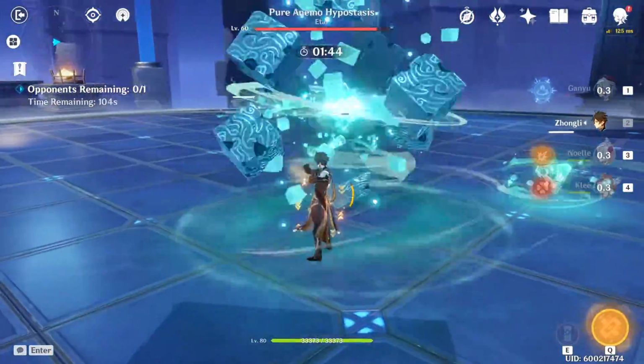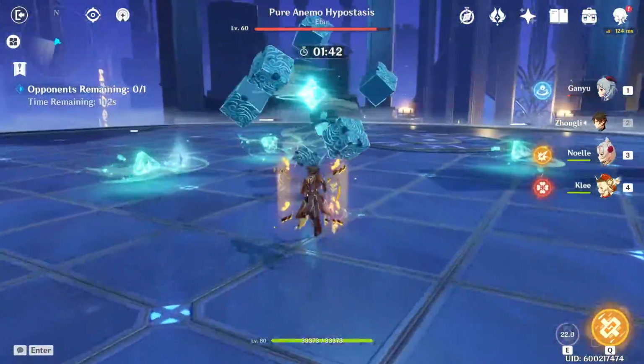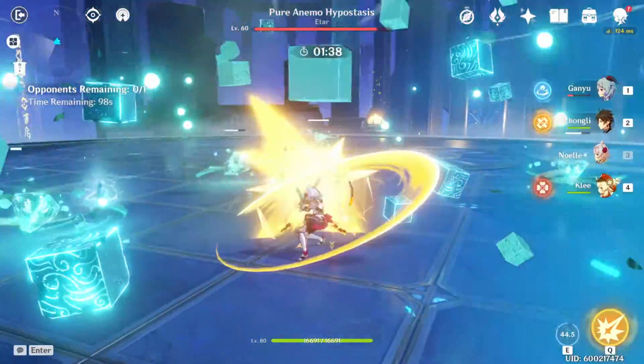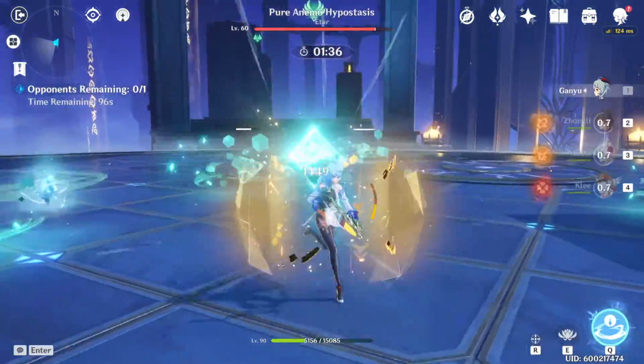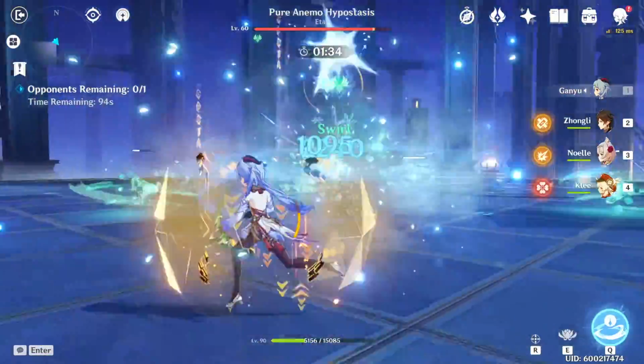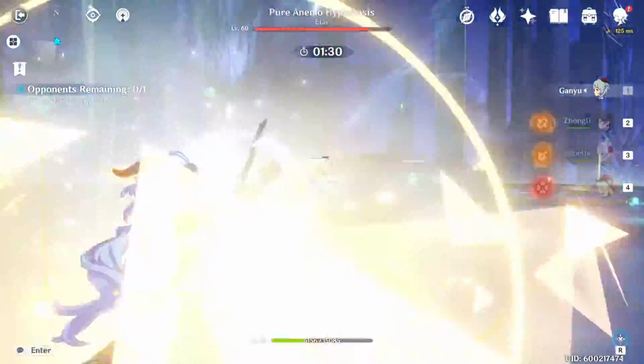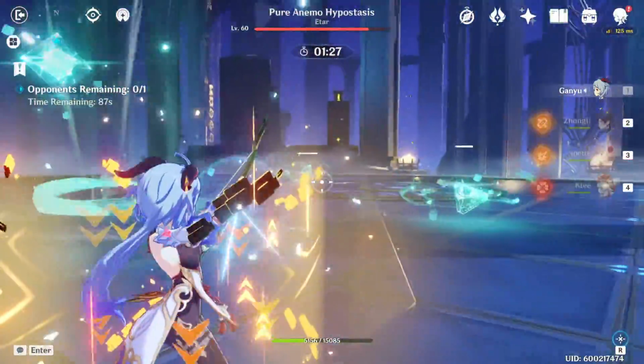Oh, that's a lot of damage. Alright, we should have been way more careful. If you don't know, you can actually heal off of the hypostasises by doing that. I think we just rely on not getting hit instead. Or maybe put up our shields more often, but do we have to pop these, or how does this work?